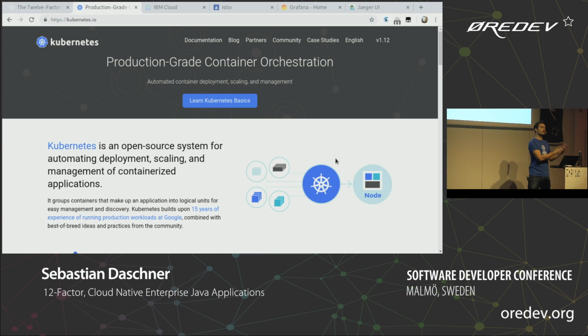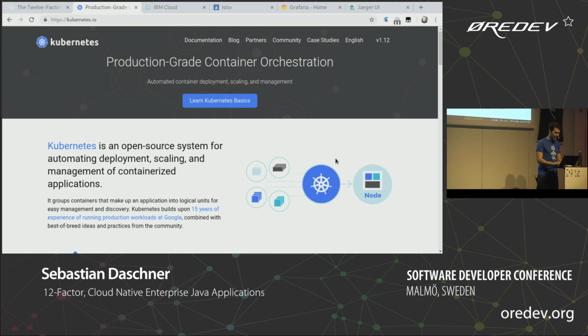That means it runs in a Docker container, which will be deployed to Kubernetes. And then I will show you how this choice of technology will implement these 12-factor concerns and these cloud-native requirements. So who of you has used Docker or Kubernetes before? Hands up. I think most of you are familiar with that, at least with the Docker approach, right?